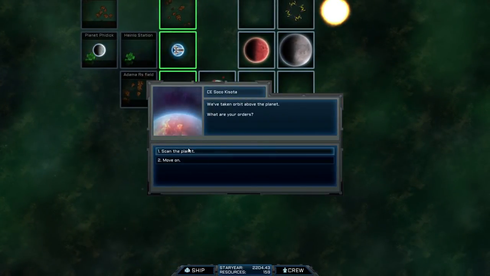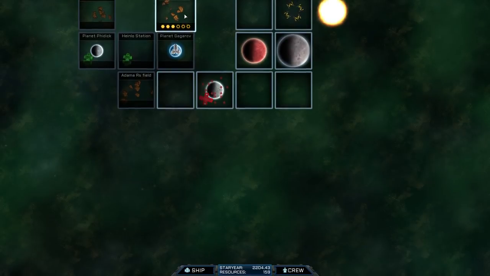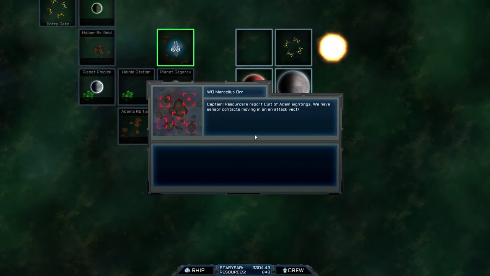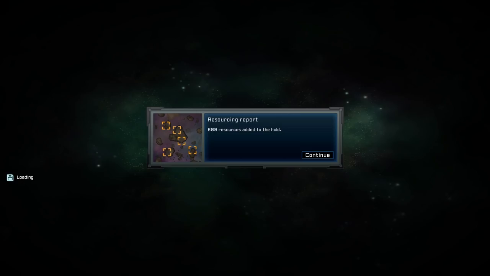We've taken orbit on the planet. What are your orders? Scan the planet. Scanners report no breathable atmosphere. No usable resources. It's a dead rock, Captain. Well, guess that's that. Let's head up here and get some more resources, I think. We have a... okay, remember, it's the battle stations. Let's do this!